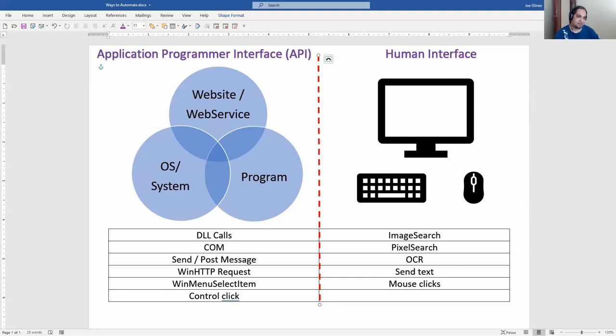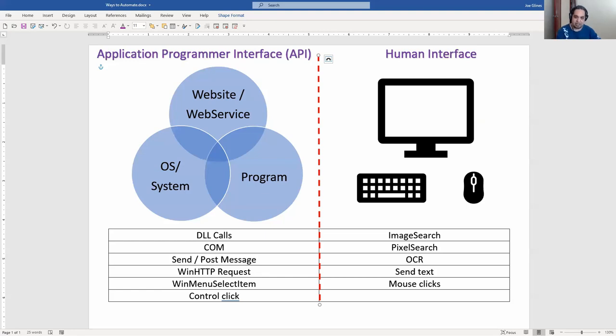Right. So one way of thinking about these two domains is that the ones that you have on the right are kind of a middleman. You're in the middle. So the image search in this case is a function that was created by the guy who wrote AutoHotkey, that in turn uses a lot of APIs from Windows. Mm-hmm. He created a function that uses the APIs from Windows to search for an image. Now, you can search for the image yourself, but then you would have to understand how the APIs from Windows work to actually look for the image, right?